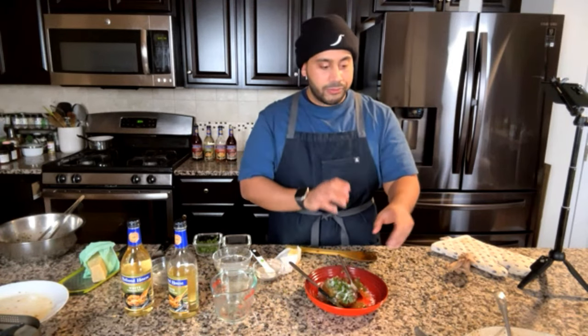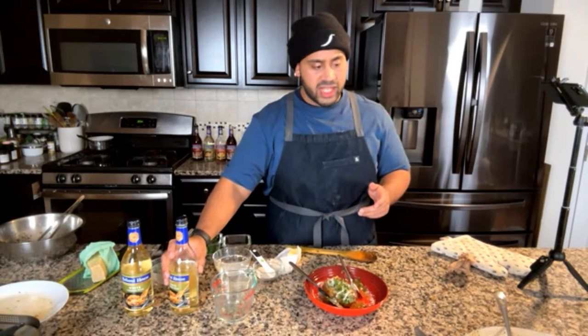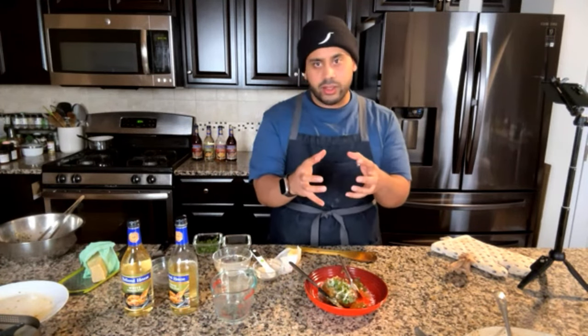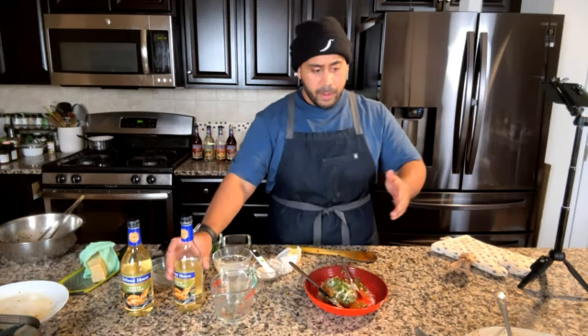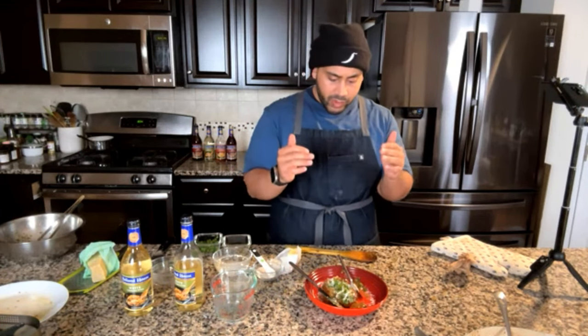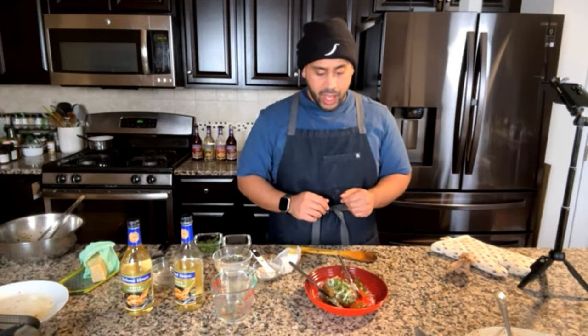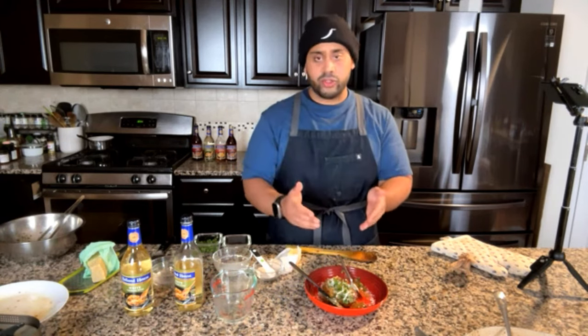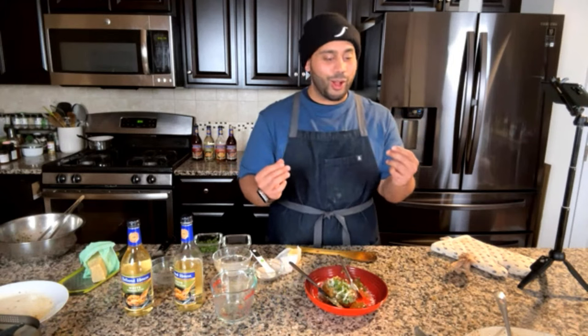From the sauce that we made slash gravy, it has so much depth to it because of the Holland House white cooking wine that's been added, that we've reduced down, concentrating the flavors even more. And the Holland House white cooking wine balanced out the creaminess that we put in there with the heavy cream and the butter. We did a nice seasoning and a nice crust on the chicken. On top of that, the cilantro really balances out and adds a new flavor to it. The Parmesan cheese takes it to the next level. The Thai chili pepper adds to that spice that we're always looking for.